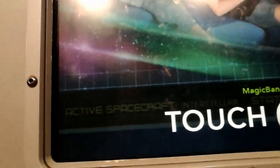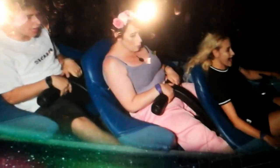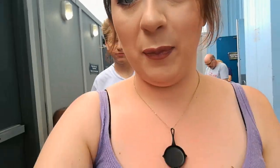Matthew, I'm so pleased to see you're getting into the spirit of things. That was so scary. Oh God, that was terrifying. I wasn't prepared. Matt, look, we've got a cage for you. Special cage for you, Matt. That was really long, actually. It was longer than I thought it was going to be. Just couldn't see anything, which is the scariest bit. Very scary. And the fact that I know how old it is, you think, oh my God, this is definitely going to go at some point. I thought I was going to get decapitated about 9 times.